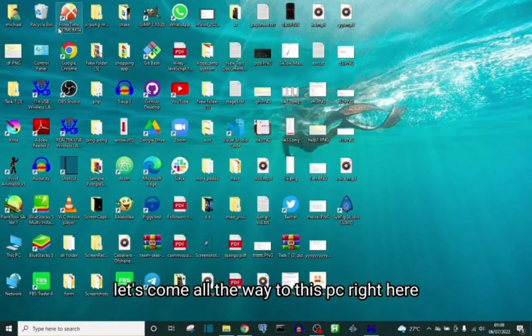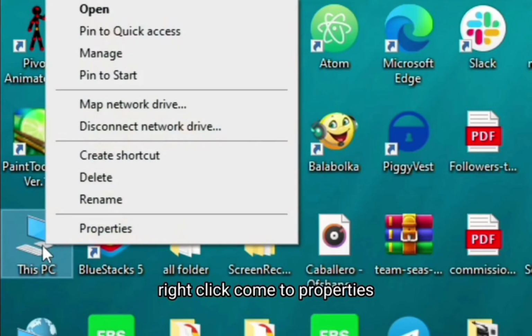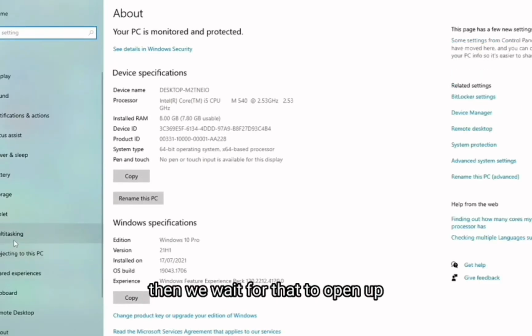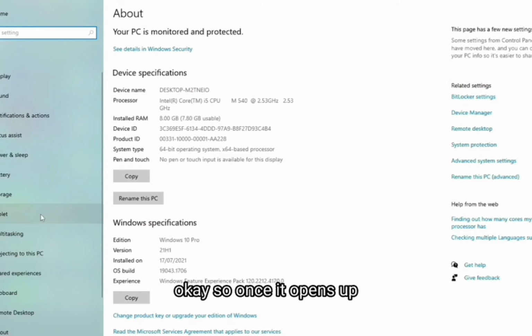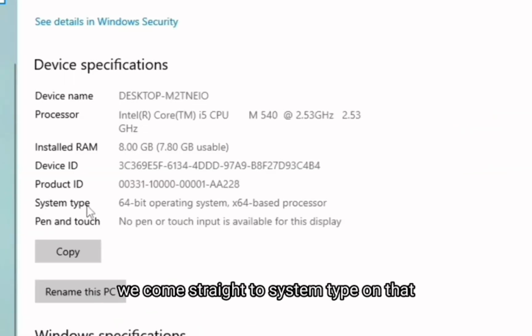Let's come all the way to This PC right here. Right click, come to properties, then we'll wait for that to open up. Okay, once it opens up, we come straight to system type.